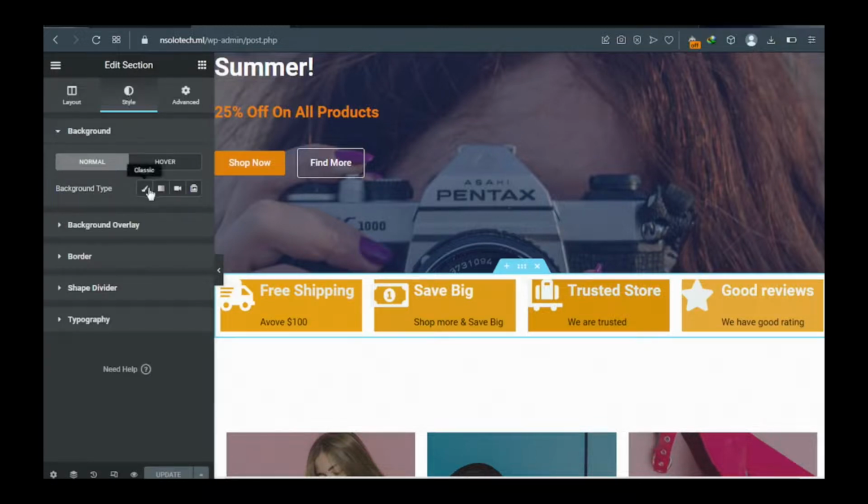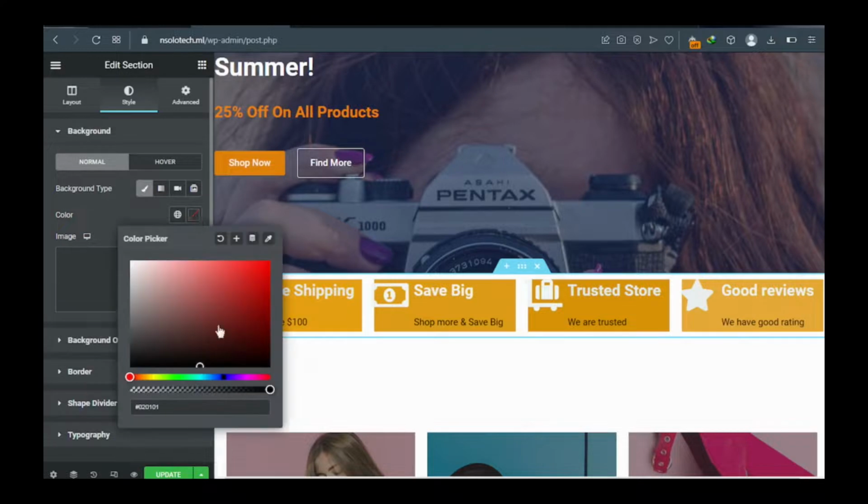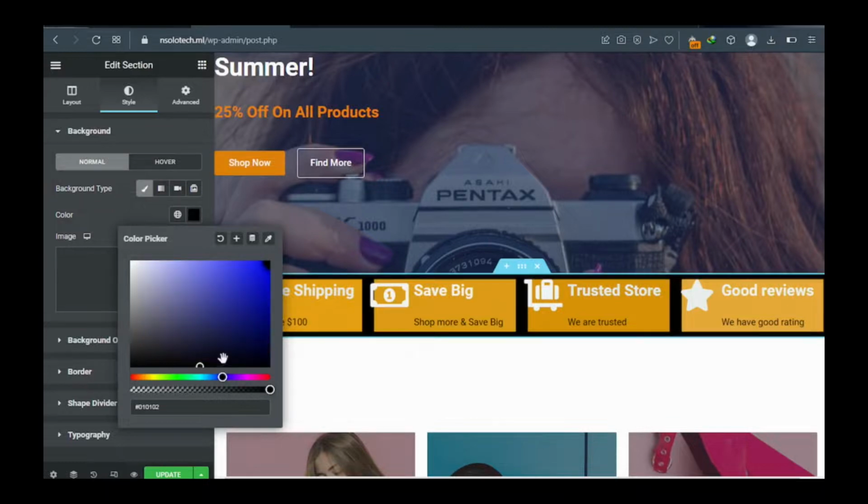And then click on classic. Let's choose a background color of blue. So pick your blue. So you drag your picker to that color.